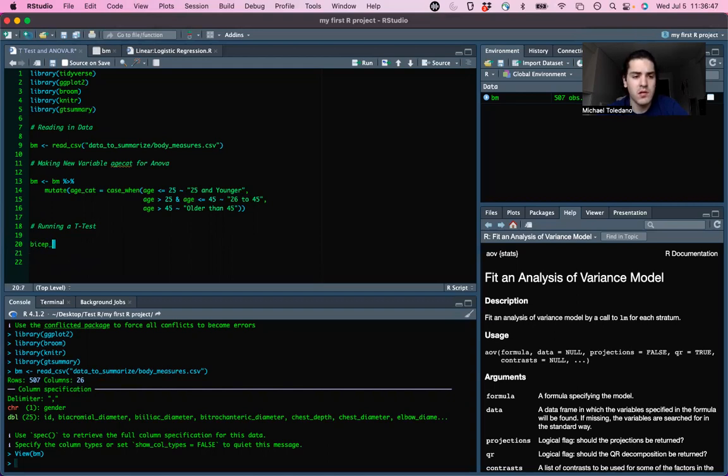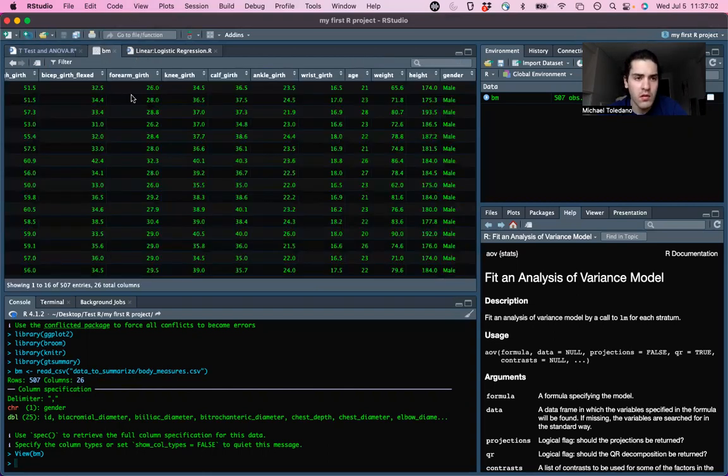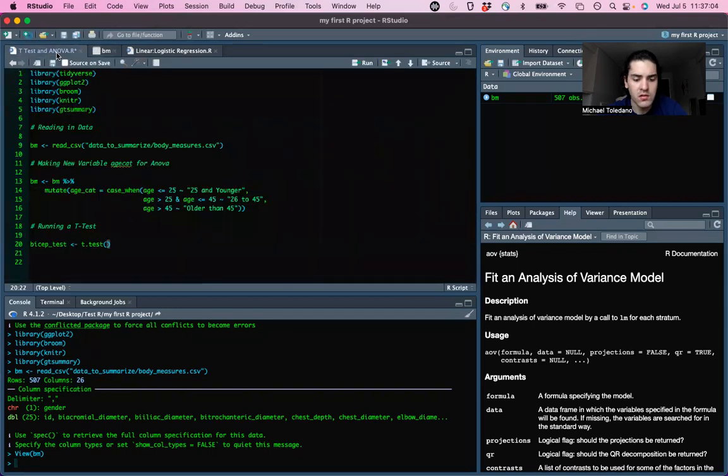Bicep test, and the function is just t.test, and the first thing you do is the outcome, or the y variable, which in this case is the bicep girth flexed. Then you do the squiggly line, the tilde.